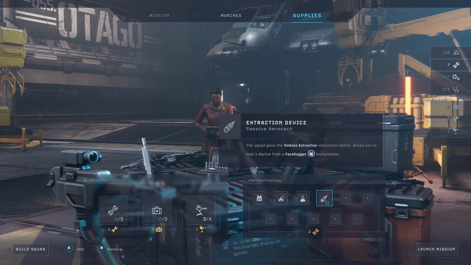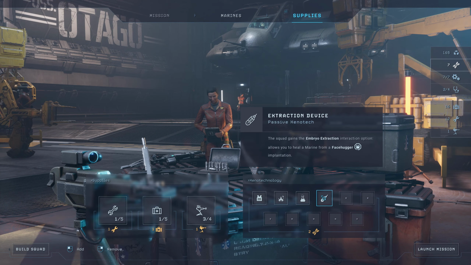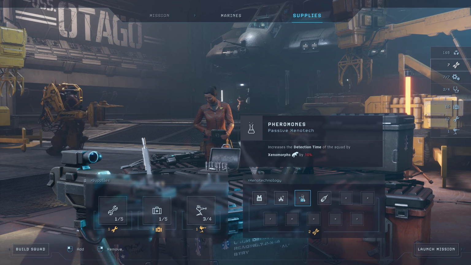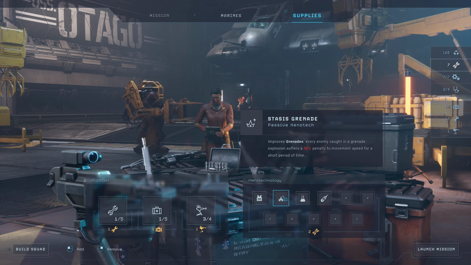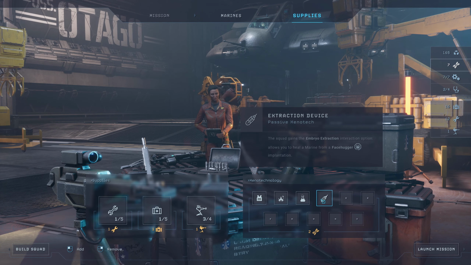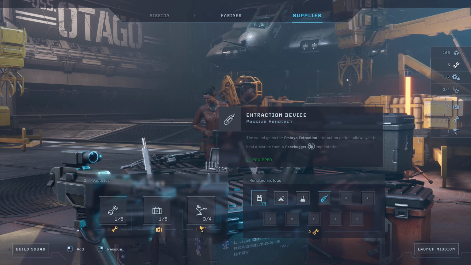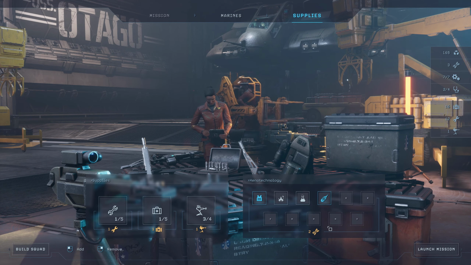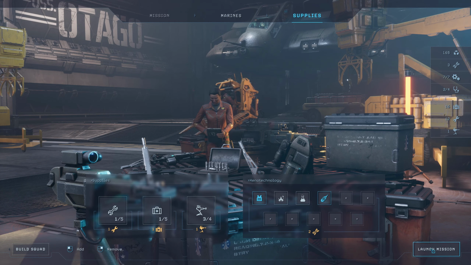So there's the embryo extraction. Now the only problem is you don't really know what you're going to be facing on the mission. So which one should I take? Should I take the detection time increase? Should I take the stasis grenade? Should I take extra armor? It is quite expensive, so I'll take this. Just in case, and I'll take the extra armor. For now. Alright, let's launch the mission.